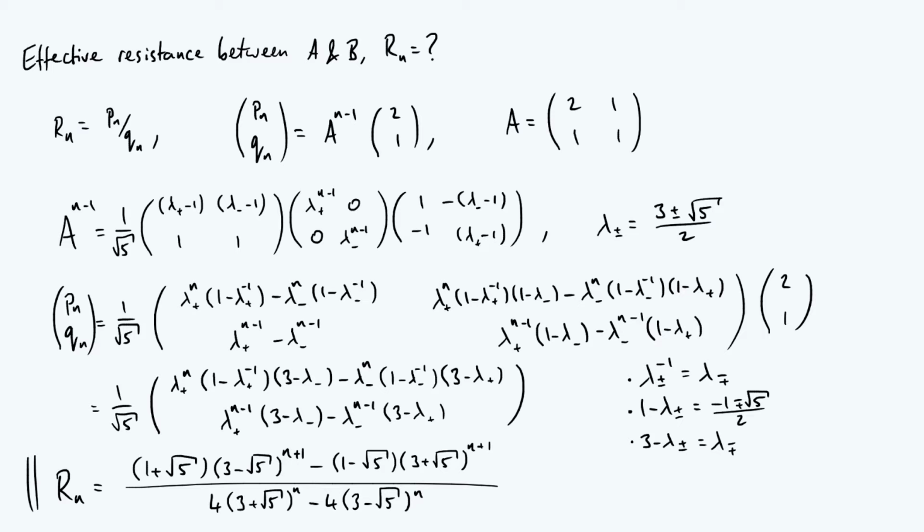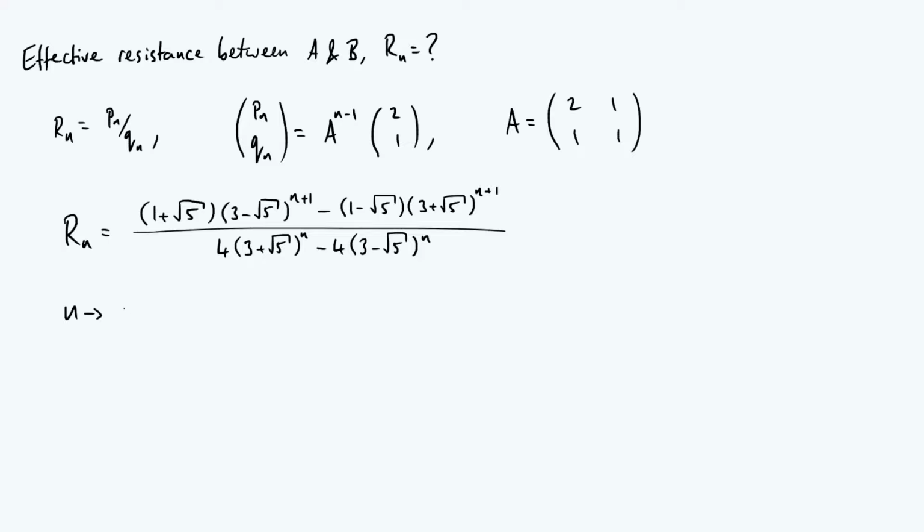The final thing I would like to do is consider the limit of this expression as n tends to infinity, so that we can sort of check our answer against the more commonly known version of this problem, which is also the version that I covered in my last video. So if we let n go to infinity, what is going to happen to Rn? Well, the way to do this is to just keep the dominant terms on both the top and bottom of the fraction. Now, what do I mean by dominant term?